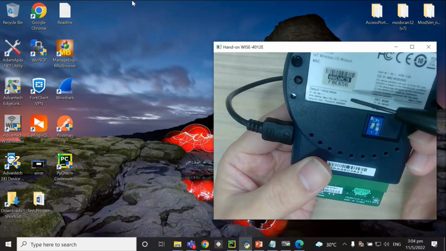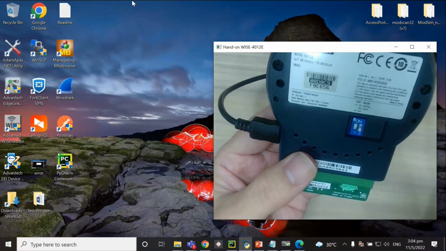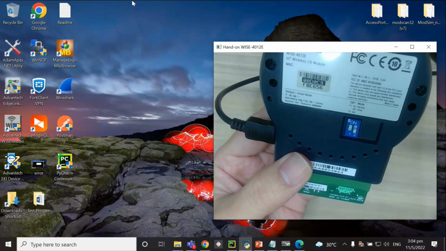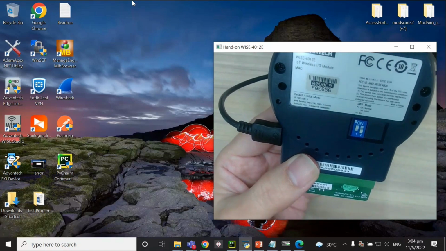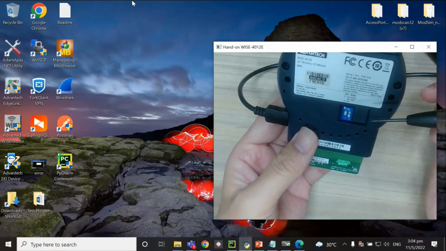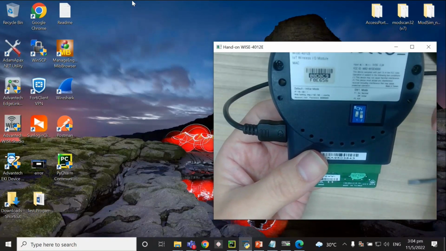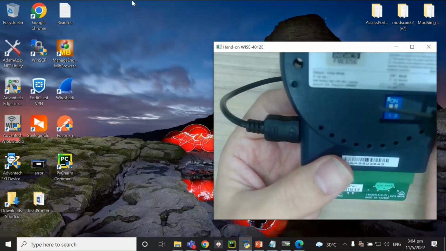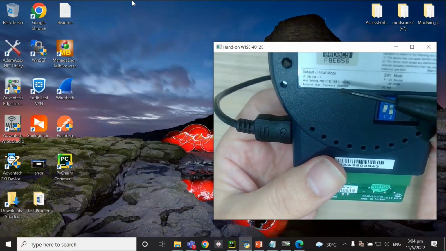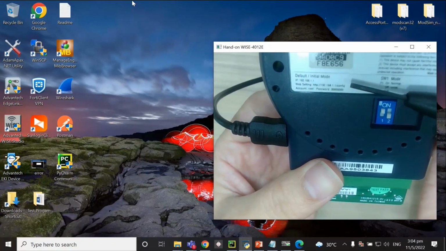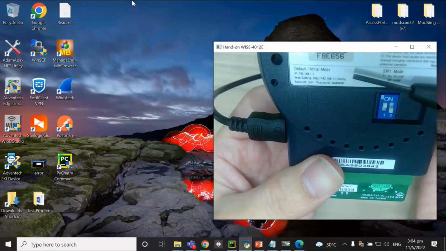The second thing is, if you want to configure using the web browser, our hardware is a web server, so you need to key in the IP of your web server. From here, this is the IP of the configuration URL.